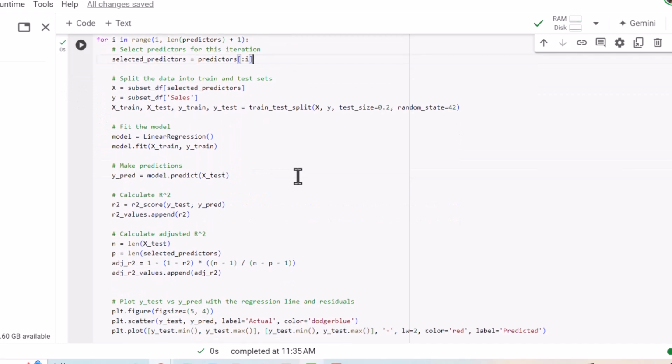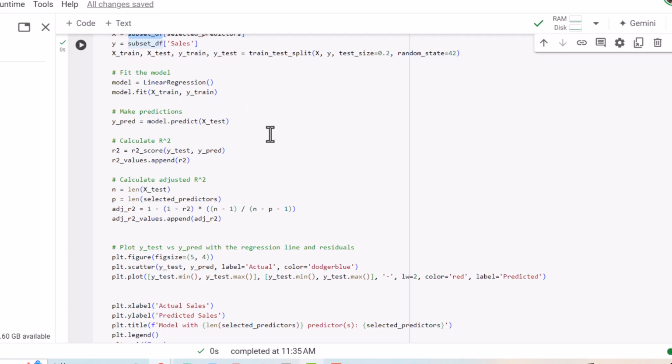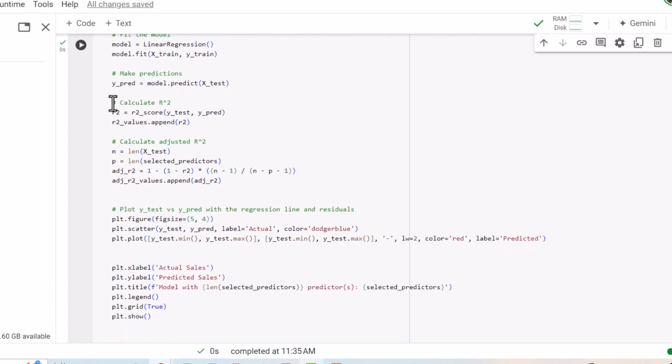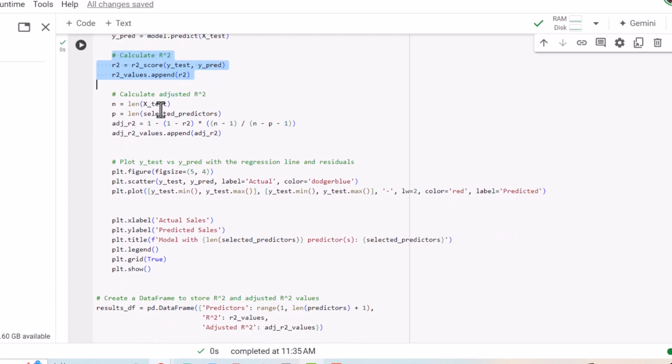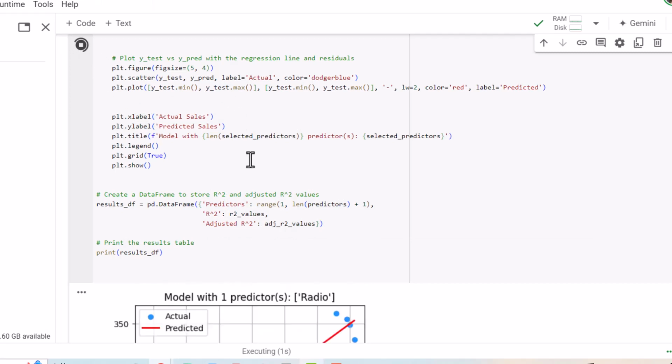All right, and I'm also using the subset like we did, and then I'm splitting the data, creating the model, predicting the values. So eventually we are creating three models over here with one predictor, two predictors, and three predictors consecutively. And then we are calculating the R squared value like we did earlier, and I'm also calculating one metric which is called adjusted R square, and I'll be explaining how we are calculating it shortly. And then I am also plotting the figure which we just did, right, for each of the numbers of predictors. Okay, and if I run this, what we will get is this.